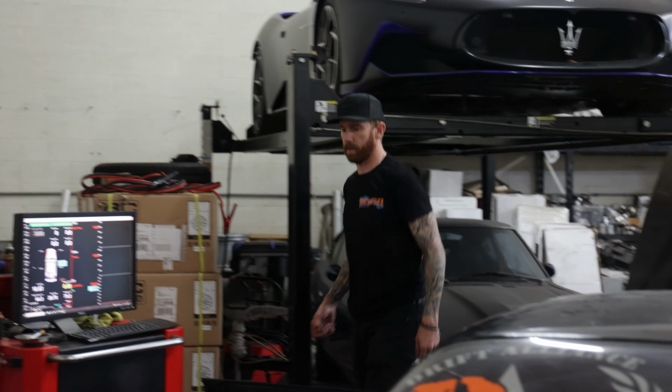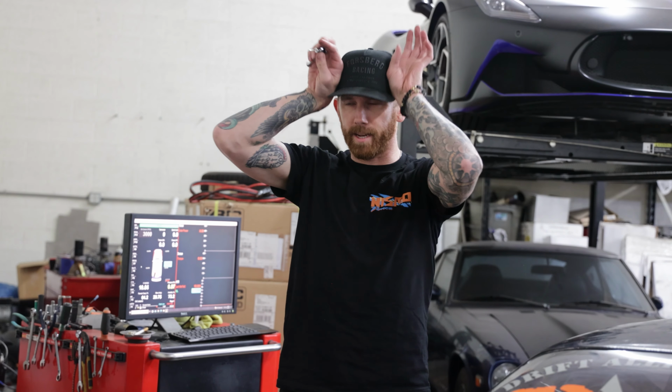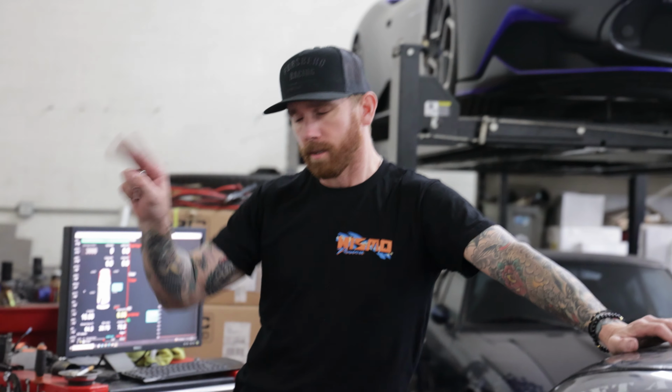Horsepower guesses, go. Something's gonna blow? Oh God, no. Please don't say things like that. Chris, what did this thing make last time? When it was the stock motor, it was like 310 forever. And then Tommy and the other guy were like, you'll be good at like 350, 360. Dynapacks usually read a little low.